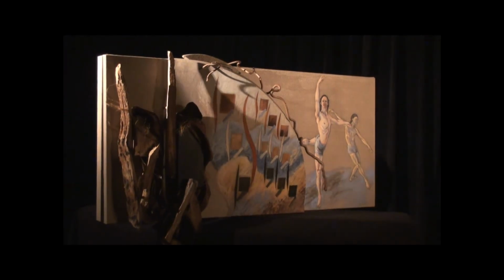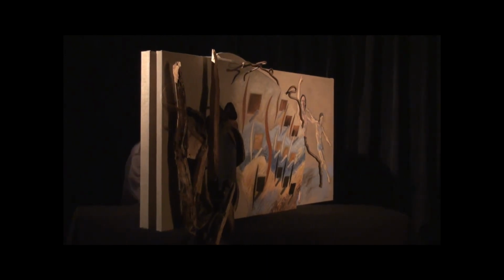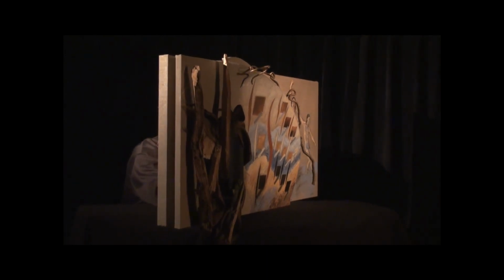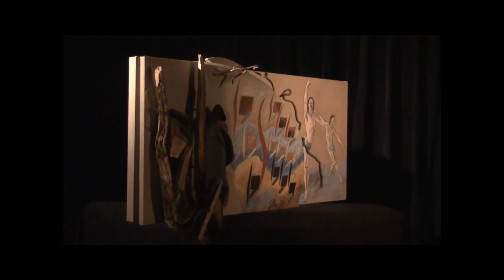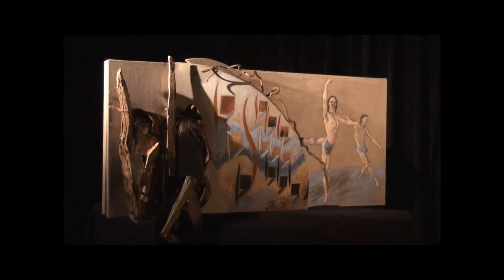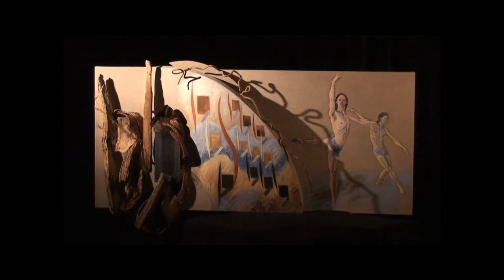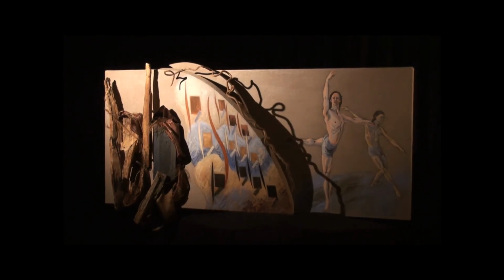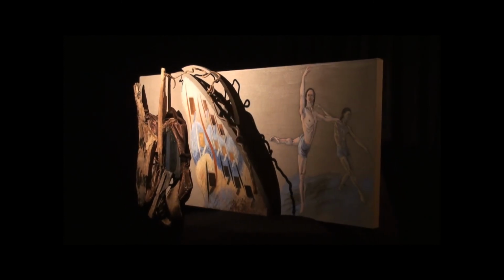Rhythm Study 1 was inspired by a definite piece of music, the overture to Handel's opera, Rodelinda. The assemblage is composed in three parts, and I see it as going from left to right. The first part on the left is an arrangement of wood, fabric, and a small painted canvas.